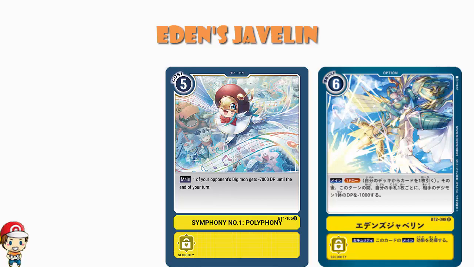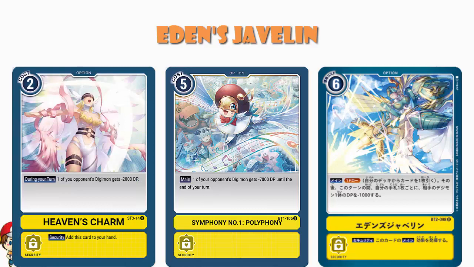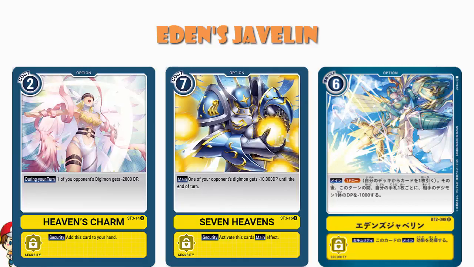Because the fact of the matter is, right, if you've got a low hand size, not only is this new card more expensive, it's also worse. I mean, Heaven's Charm lowers power by 2,000, and if you really want to go all the way to the end, 7 Heavens lowers power by 10,000. Do you really think you're going to do better than that with Eden's Javelin?